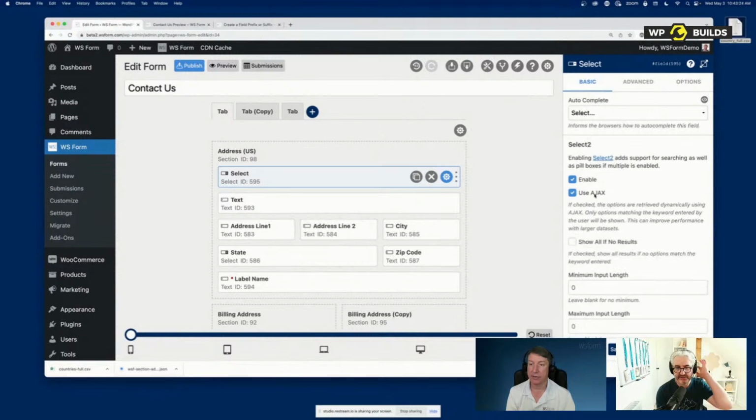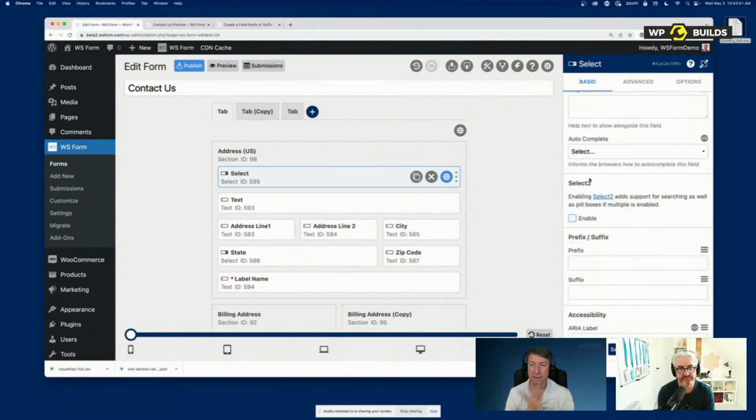What Ajax does is it actually removes the options from your page, and as you type in, it will make a request to the server to pull back options that match what you're typing in. The nice thing about that is it can speed up the rendering of your form if you use that option. So that's as far as I'm going to go right now with Select2. It's just an option that I want people to be aware of because it can really speed up big long lists. So there you go.